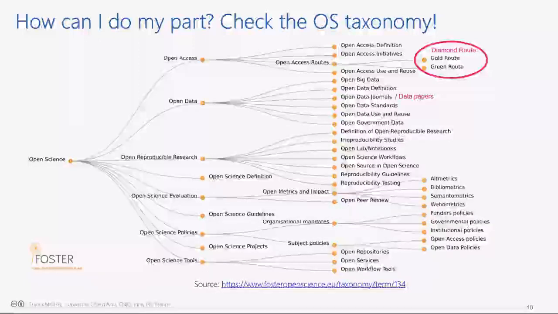And this list forgets one that I have mentioned here, the diamond route. Diamond is the case where there is no fee at all, neither for the authors nor for the readers. And that's the nice world of everything is free, but that actually exists. So at University Côte d'Azur, they have a service called Revel. Revel is a service that is ready to host for you a journal or the proceedings of a conference, and it's all free, literally. If you organize a conference, for instance, you can go to the university and ask them to host the proceedings of the conference. It's going to be all free for everyone.